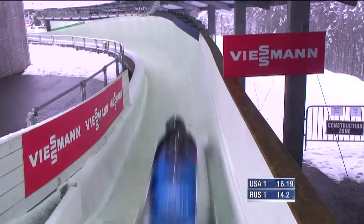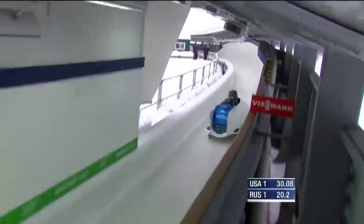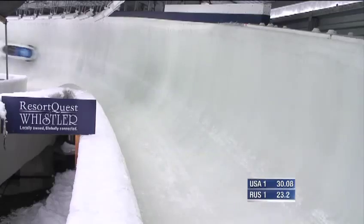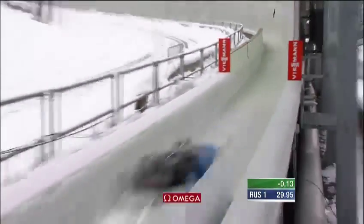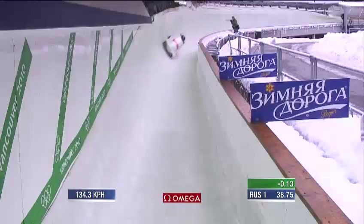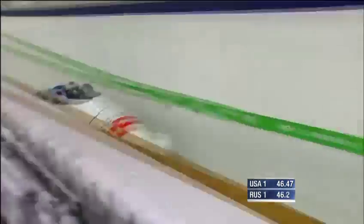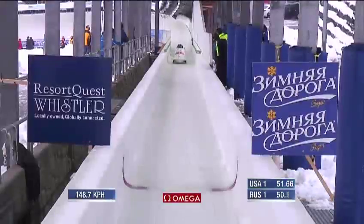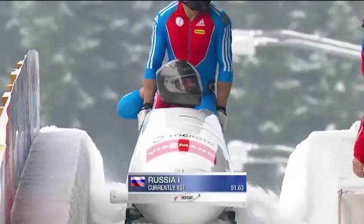He doesn't worry about being absolutely the fastest — what he wants is energy in the sled to drive into the lead. 500s already in the green. A small mistake moving into corner four, but Zubkov drives this track really well. 1300s ahead, picking up time on the rest of the field. I wonder if the confidence of these Russian pilots on this track is partly because of being coached by Canadian bobsleigh driver Pierre Luthers. 148.7 — good speed. Fantastic speed from the Russian — 51.63.